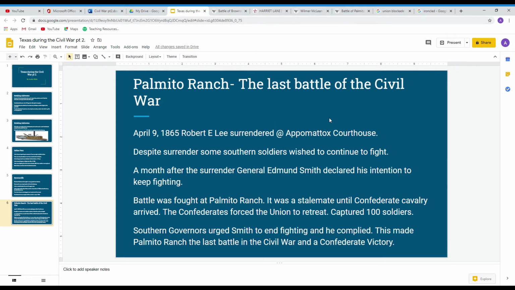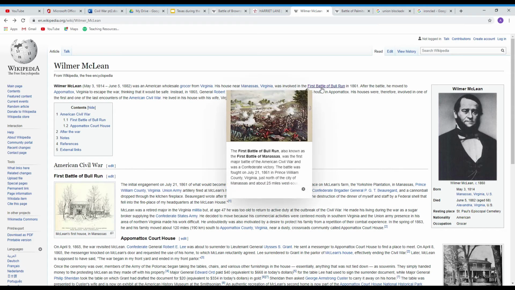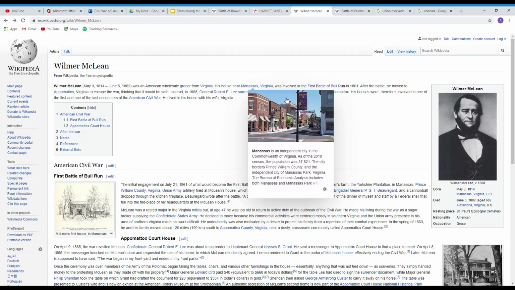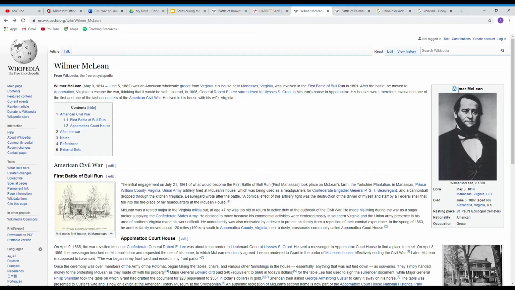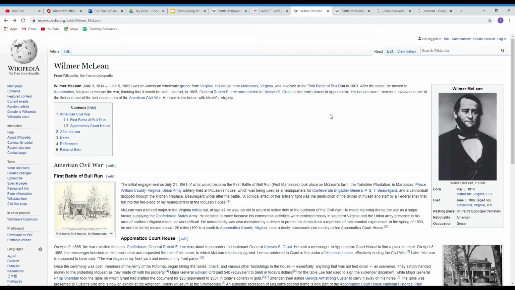And I'm going to go on a little side story real quick that I think is just incredibly interesting. The first battle of the Civil War, major battle, I should say, is the first Battle of Bull Run, which is outside of Manassas, Virginia. This gentleman, Wilmer McLean, owns the property where the first Battle of Bull Run was fought in 1861. That one was near Manassas, Virginia. So the first major battle is fought on this man's land.